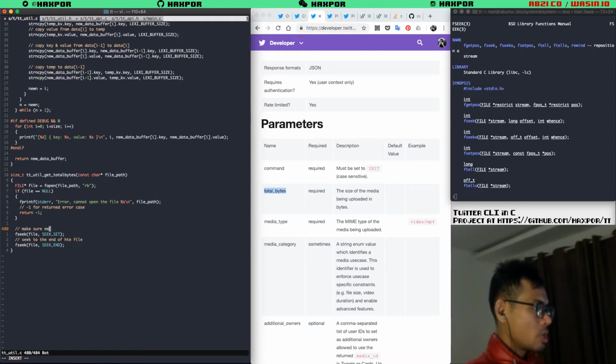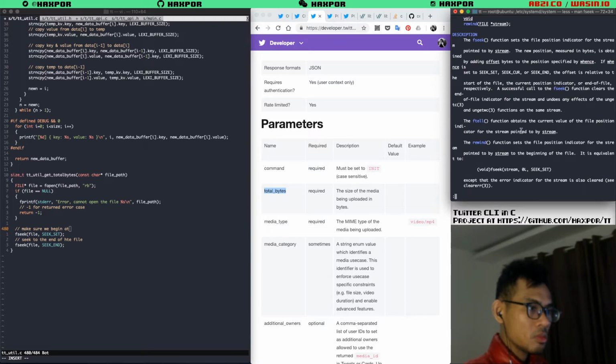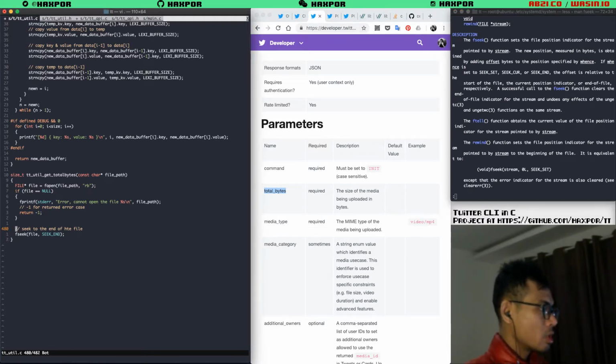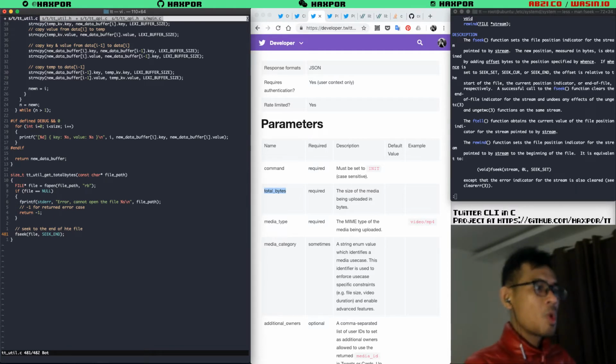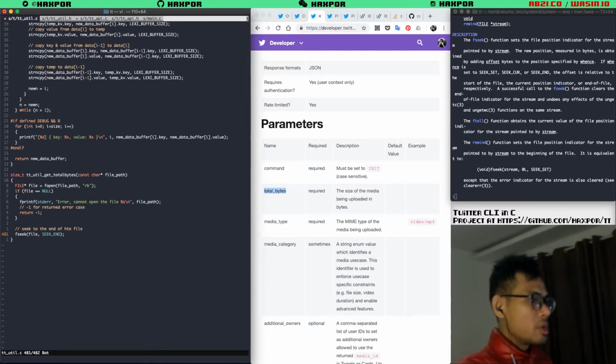Make sure we begin at... no, no need. Okay, because ftell is going to return the current position of the file indicator. Yep, and then get total bytes.